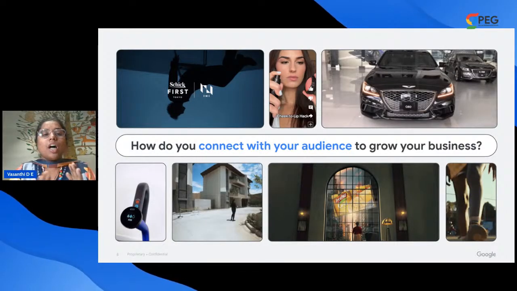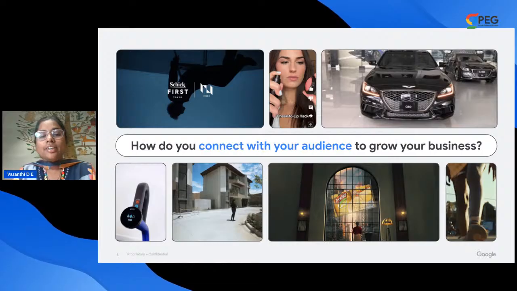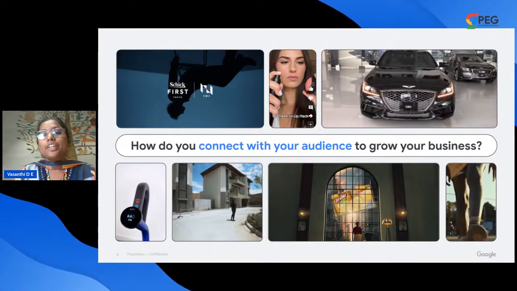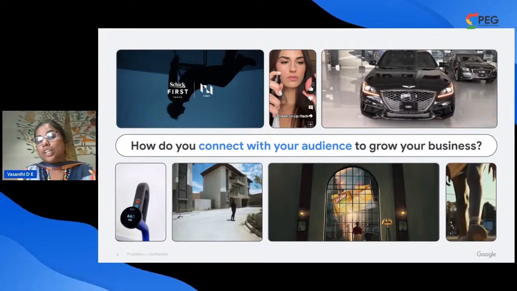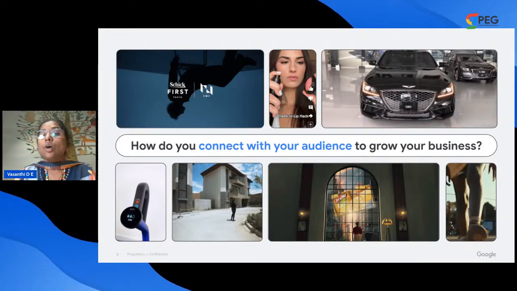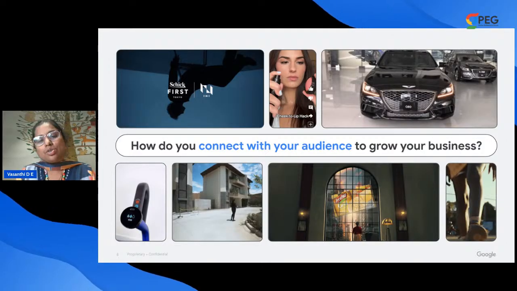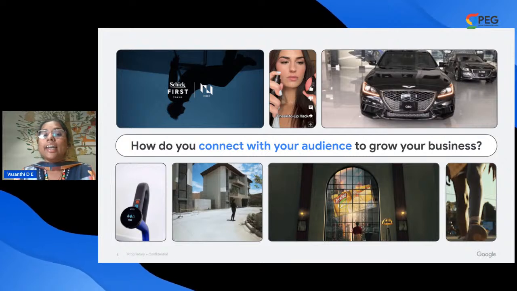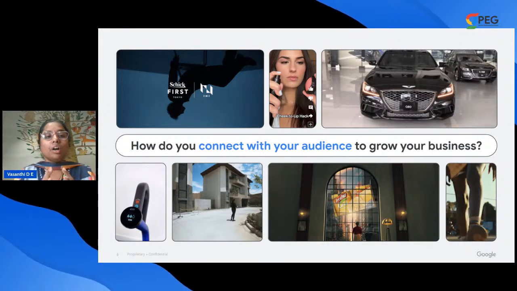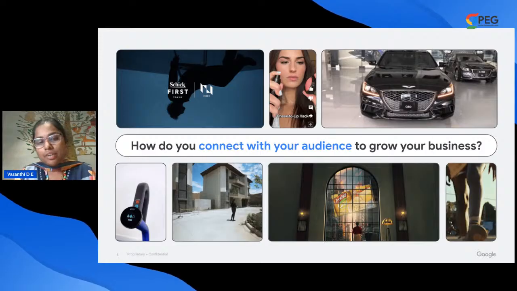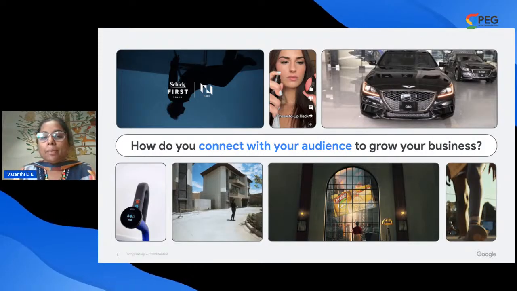Now, how do you connect with your audience to grow your business through the Demand Gen campaign? To grab people's attention, especially younger consumers like the Gen Z audience, businesses are now using ads that tell a story and make you feel really involved. They're not just showing your product but creating an experience around it, with graphical representations, full HD videos, and a lot of images, right?